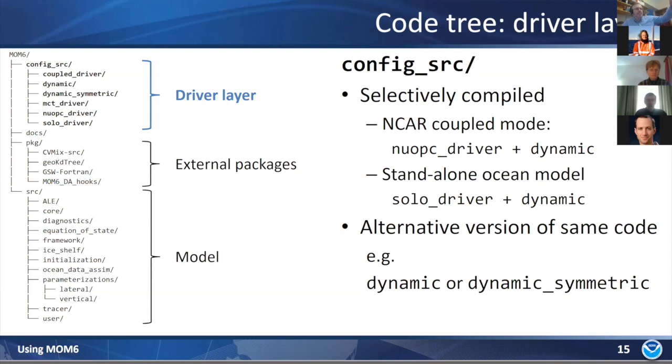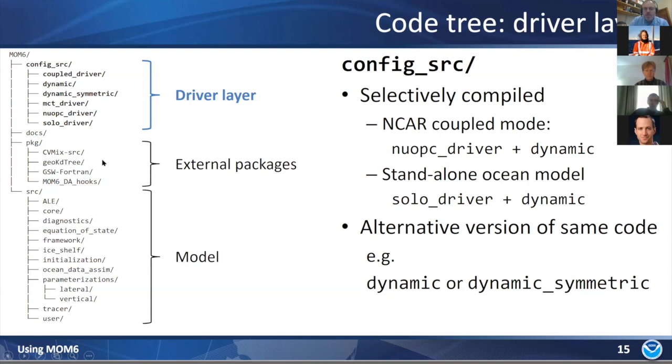So this is the sort of driver level code, and this code is basically code that maps an API that's compatible with one of the higher level drivers at, say, NCAR or EMC with the interface that we have in MOM. So the idea is that MOM only has one API, and then this is like the layer that maps between our API and the coupler. There's a few other directories in there which I won't go into, but one in particular is the iShelf driver. But the solo driver is the one which most people would be looking at, and the instructions on the wiki for compiling use the solo driver.